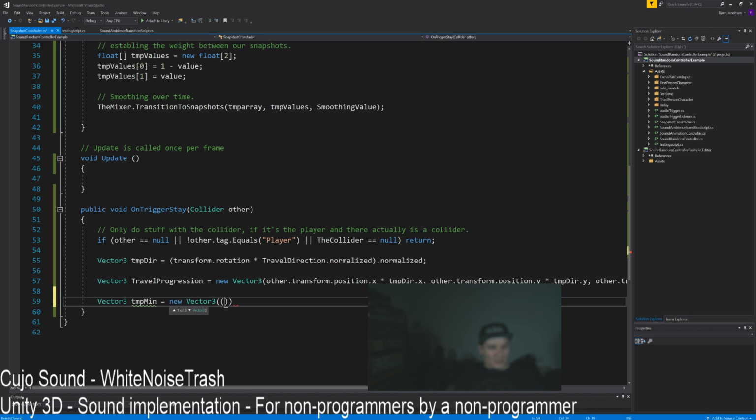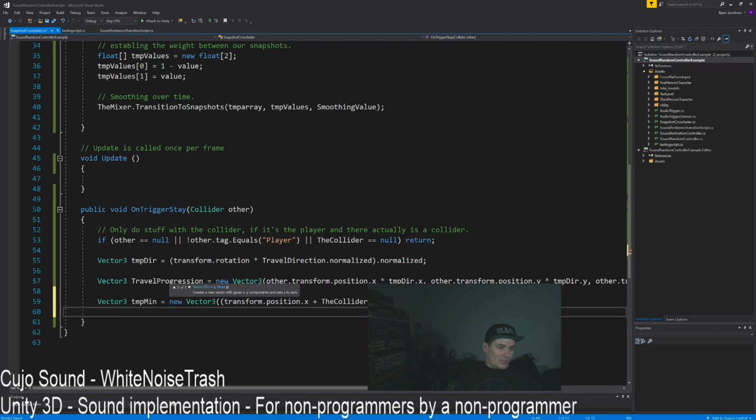And inside the calculation, we are going to need a transform dot position dot x plus the collider dot size dot x divided by 2. And that result is going to be multiplied, of course, by temporary direction dot x, comma.